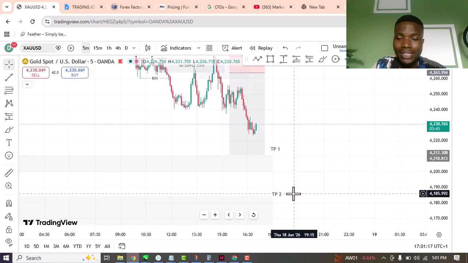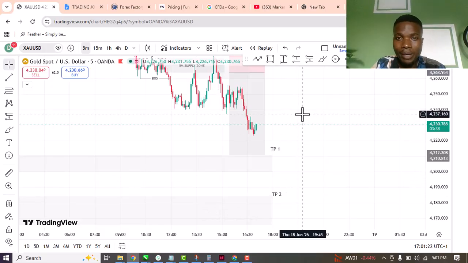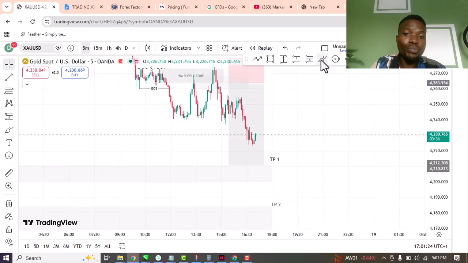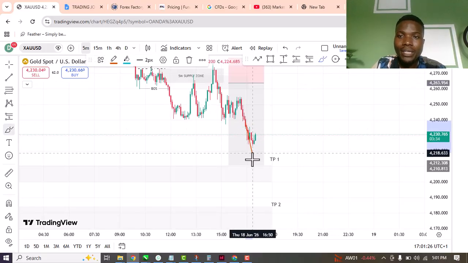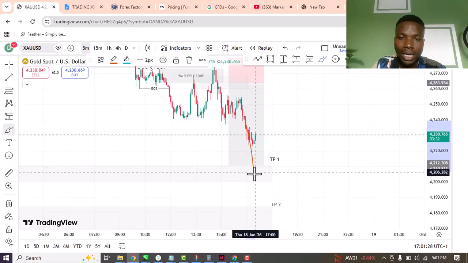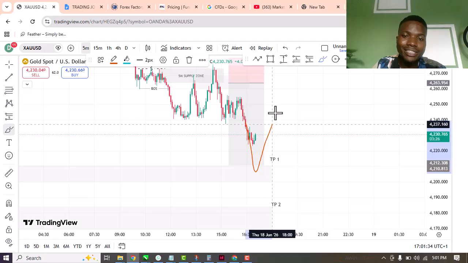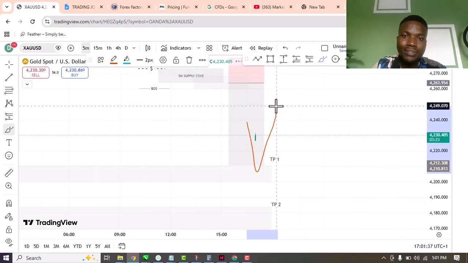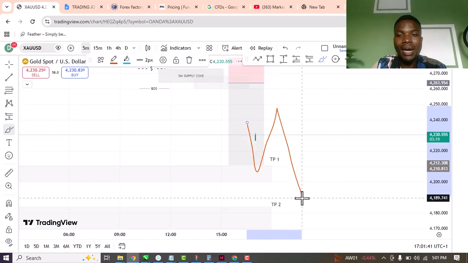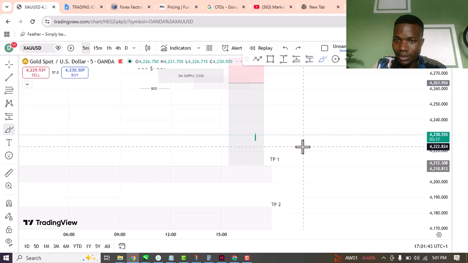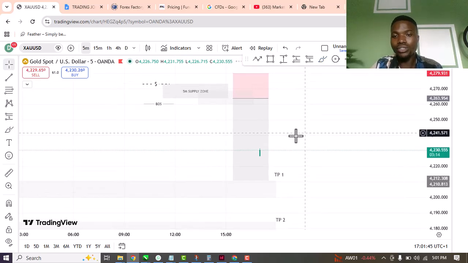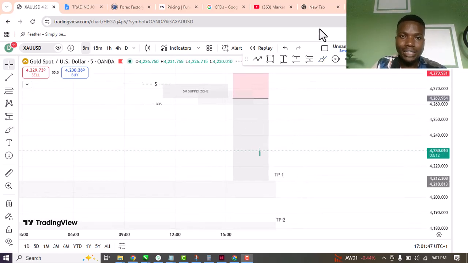So when it is 9 p.m., I think London session, I can't remember, I think another session will be in play. So when price probably comes all the way down here, probably at 9 p.m. in the evening, the next session will actually ensure that they reverse price to the previous supply zone before they might continue to sell the trade to the downside. Okay, so this is something that I have already understood about this market.